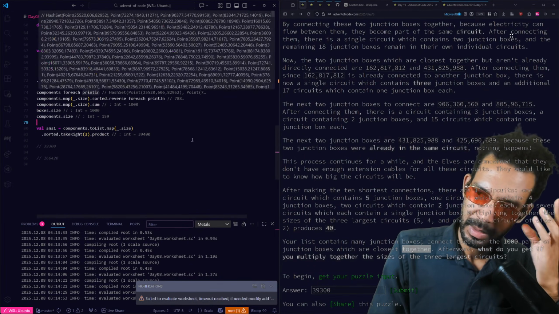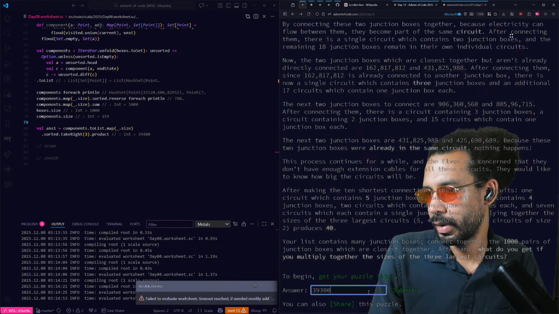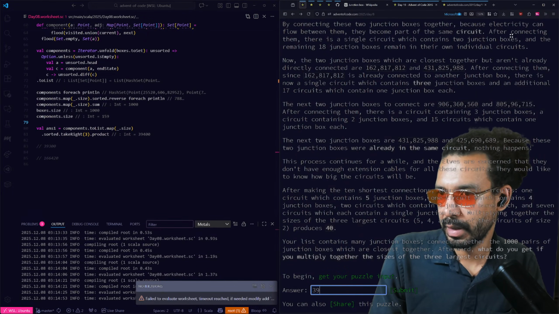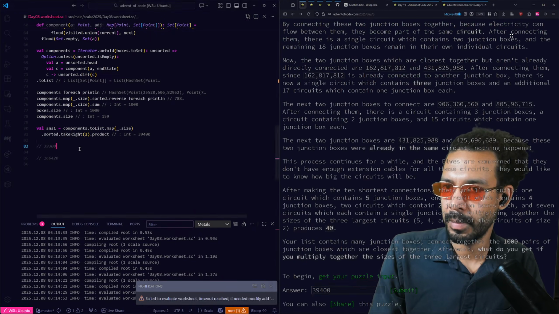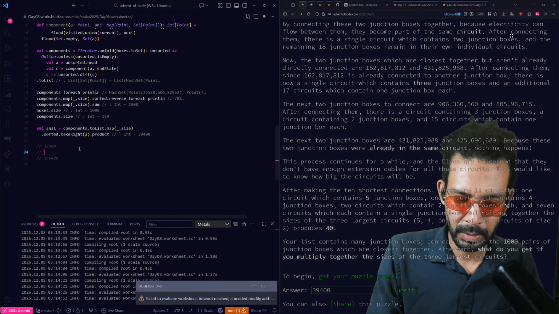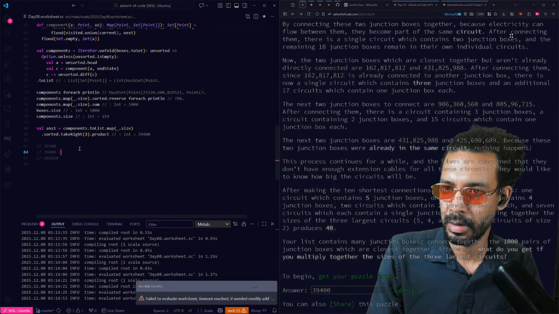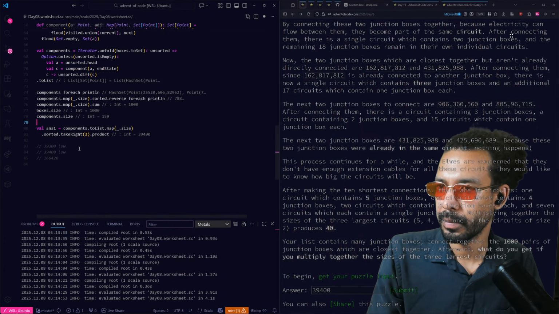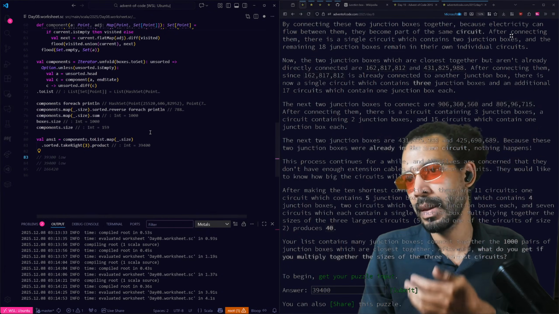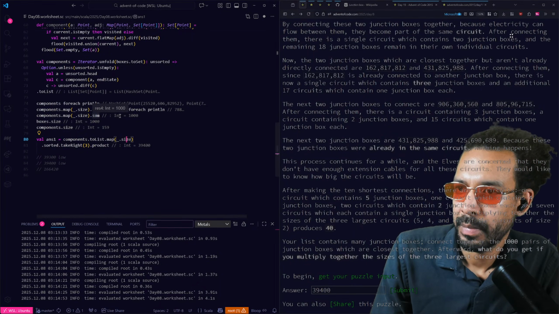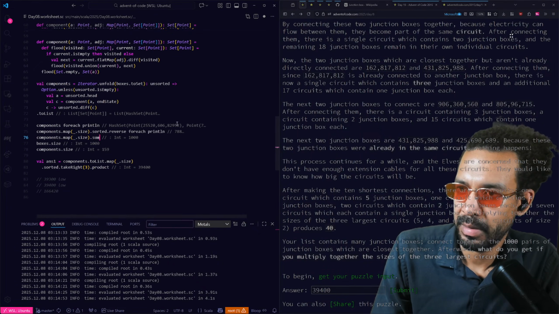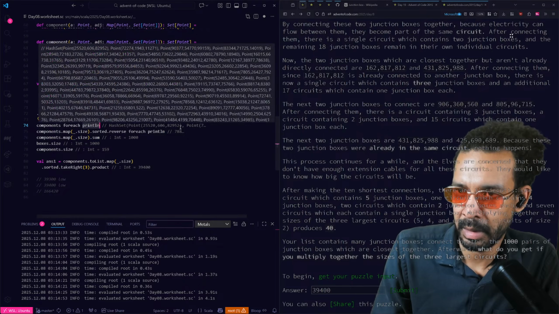Great. 39,400. Oh, I was off by a little bit. 39,400 is still too low. And 400 low. Okay, well, we still have that many boxes. We have 1,000 different components. That's sketchy. We should still have 1,000 components after making a bunch of connections.